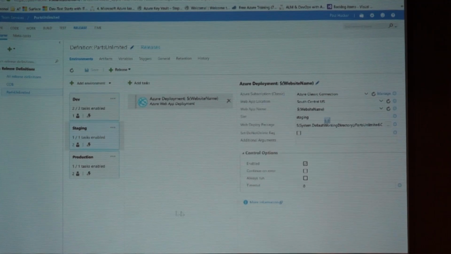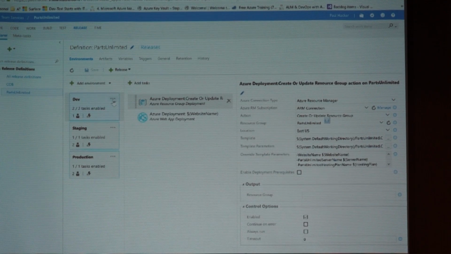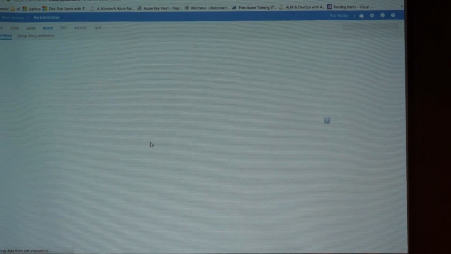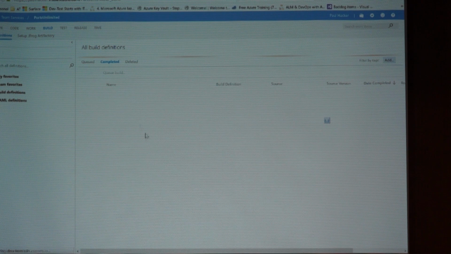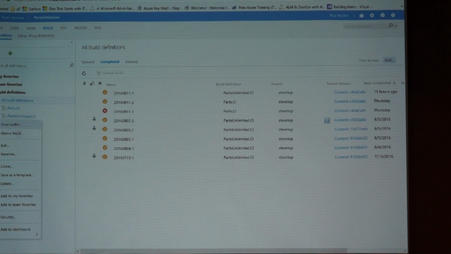Once we have that all in place, we should be able to do a deployment with some deployment gate or some approval gates. So what I want to do is go back to the build and actually run a build and let it kick off a deployment. There's a couple ways you can run the build. I can have a continuous integration build, which I can very easily go into my code, make a change, save it, and it'll actually push it out to the build, push it out through release management, and automatically deploy this thing. Or I could come in here, right-click on this, and select Queue Build. It just depends on how I want to do it, if I want it to be manual or automated.